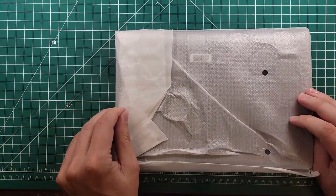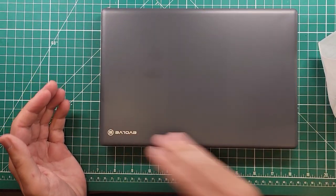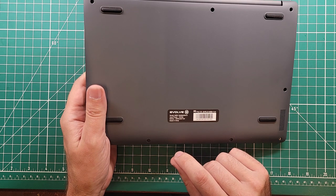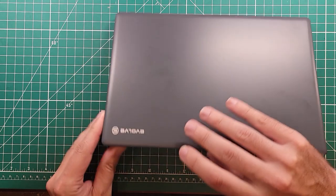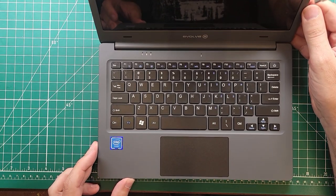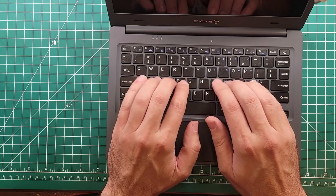Next up, the laptop itself. It's pretty lightweight and pretty small. Model number: MZB1164G64GW10. Let's see what it looks like on the inside — if it looks as good on the inside as it does on the outside. Pretty straightforward. Oh, there's a camera — I wasn't expecting a camera. It says 'Intel inside' but won't even tell you which Intel inside it is. The trackpad's a little rough, and the keyboard is kind of mushy.